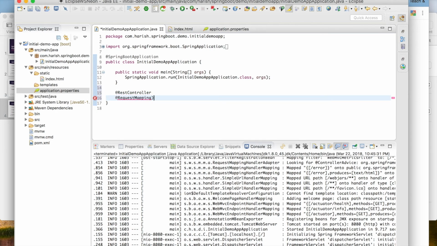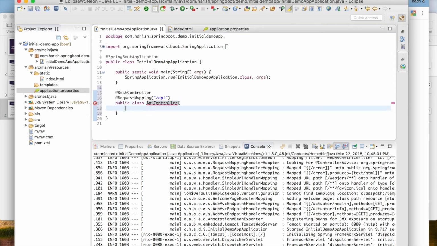And let's call it API. So this is our API, and then in here we are going to create a class, that is our public class API controller.